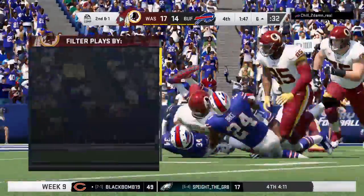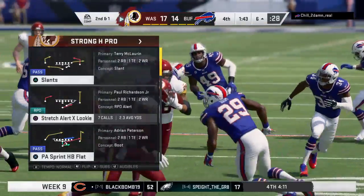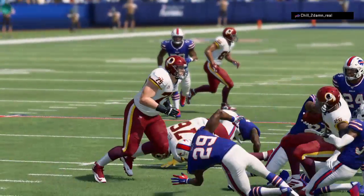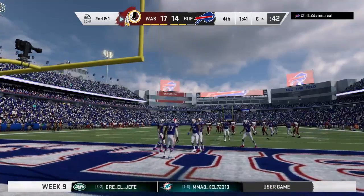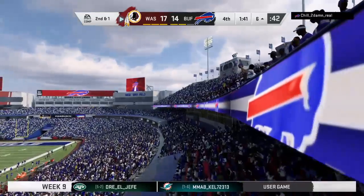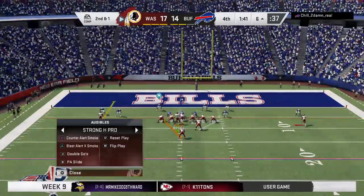But they picked up a little bit of yardage there, and now, in this situation, should be in no hurry to run a play really fast. Let the clock wind down. Now the Bills are going to use the first of their timeouts as they'll talk things over prior to this upcoming second down play. Another yard would probably put this thing in the books. It's 2nd and 1.